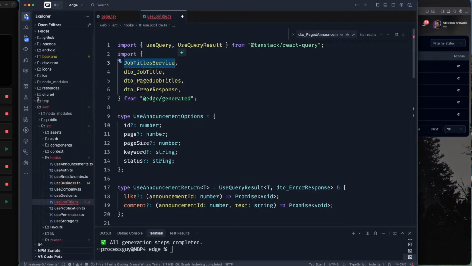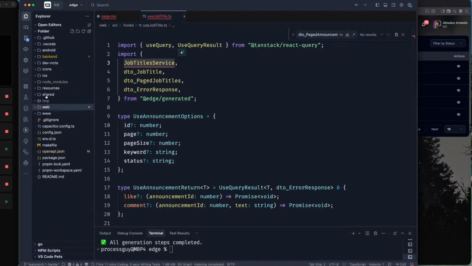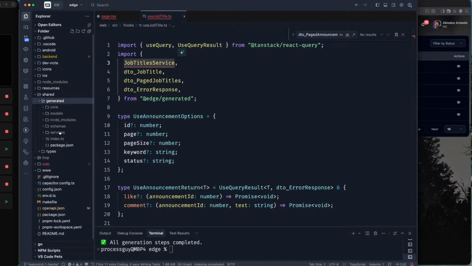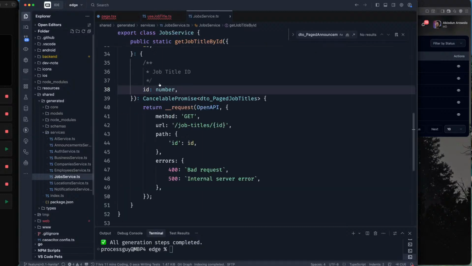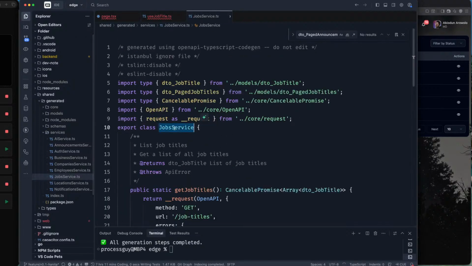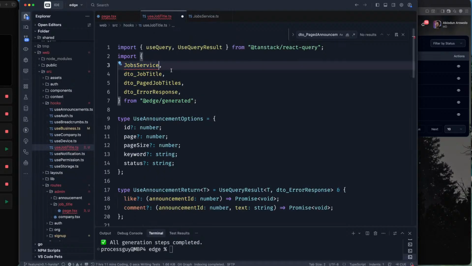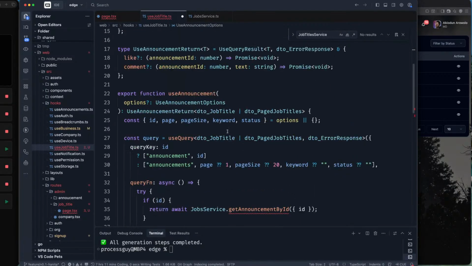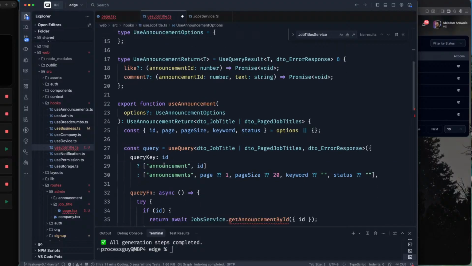Maybe it's small letter J under services. Job services. Oh, I didn't do job title services. Really? But that's fine. So okay, that is done. We still have a lot of announcements to rename.